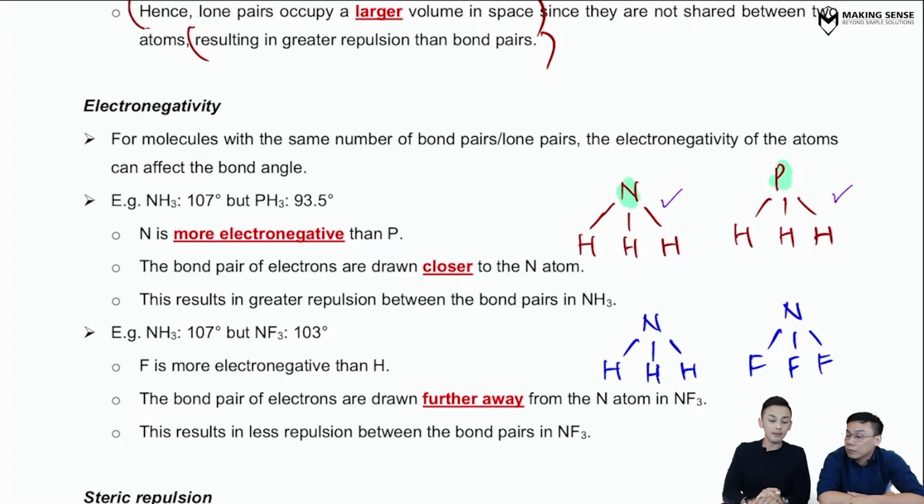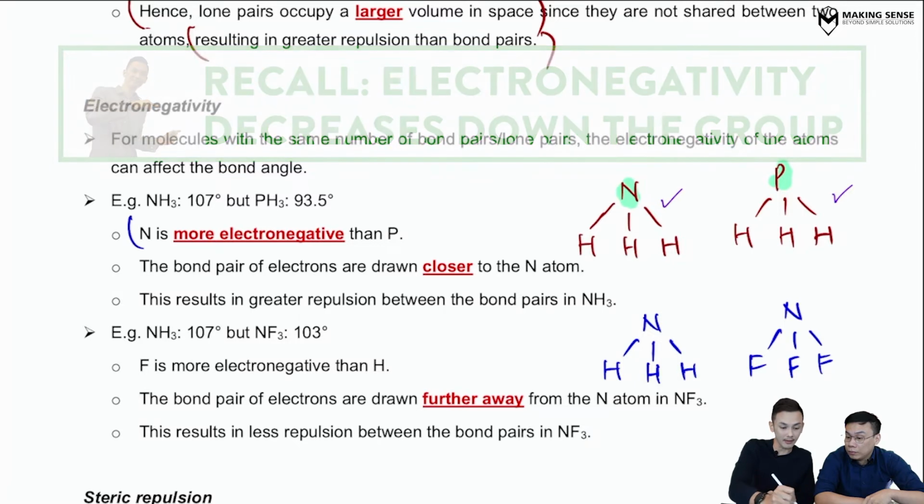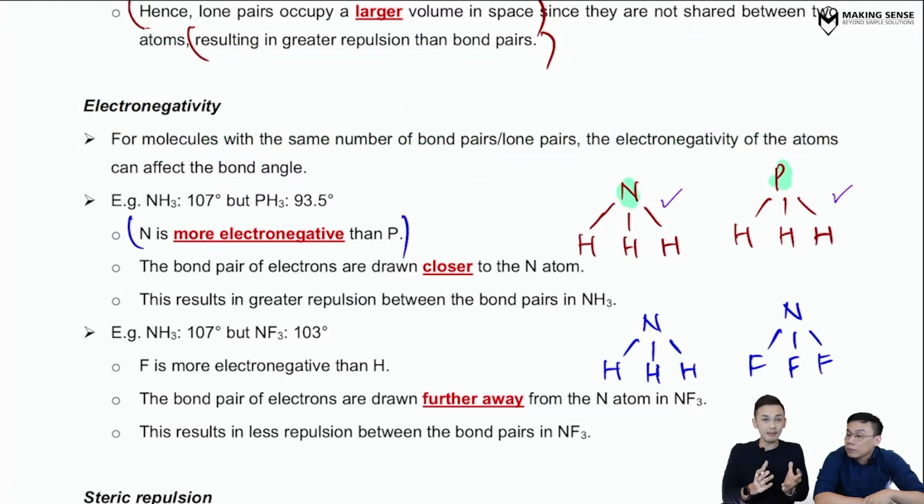Now, between the 2 of them, which one is more electronegative? Okay, so nitrogen is above phosphorus in group 15, so nitrogen would be more electronegative. So if nitrogen is more electronegative, how does that impact the position of the shared electrons? Now, you can see between N and H, they will be sharing electrons, but because nitrogen is more electronegative than phosphorus, you do expect nitrogen to be better at drawing electrons towards itself, at sucking the electrons to itself.